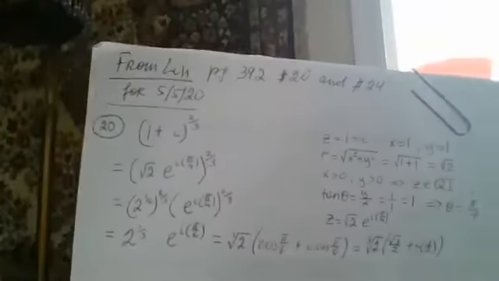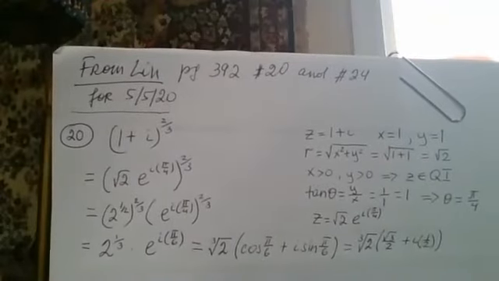So I'm copying cube root of 2. Now, dear ladies and gentlemen, what is the value of cosine of pi over 6? Square root of 3 over 2. Is it everyone's opinion? Yes. You know what? Mine also. So plus i, what is the value of sine of pi over 6? I heard 1/2. Is it everyone's opinion? Yes. Mine also. So I'm replacing them by square root of 3 over 2 and 1/2.